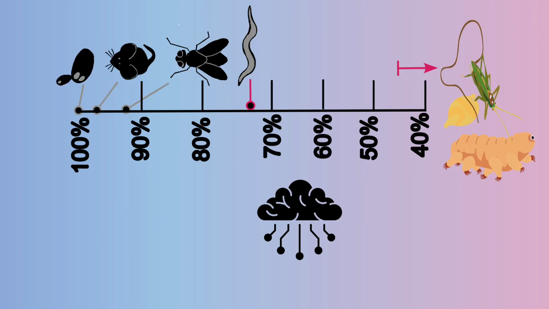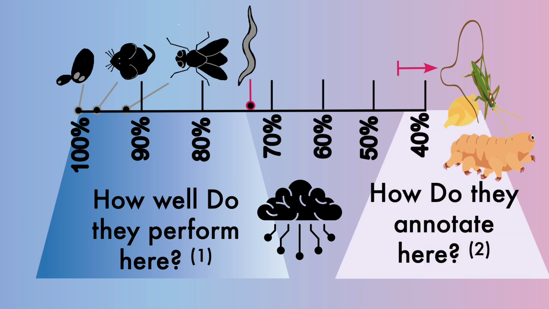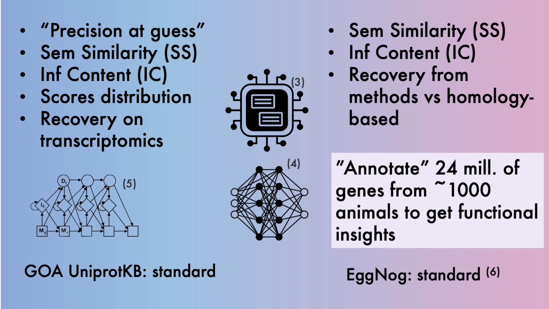Okay, so we decided to use other methods based on artificial intelligence or machine learning, whatever you want to call it, and at two levels. First, we would like to know how well they perform at the organism level, not using averages of datasets that contain information from all the species, and if we can use these methods to annotate the non-model organisms, at this level of uncertainty.